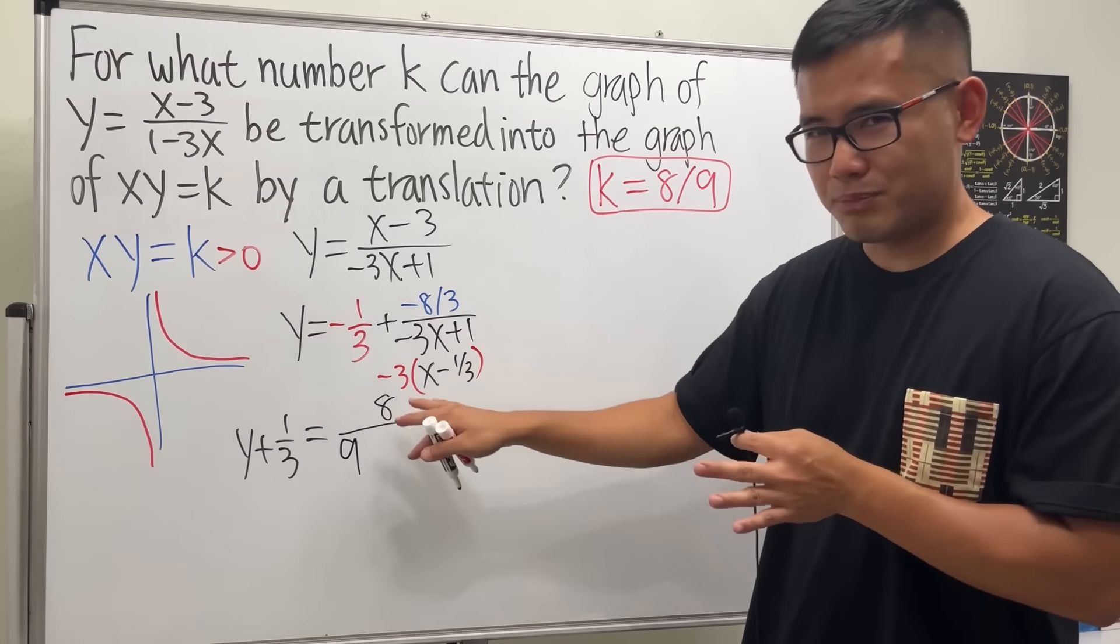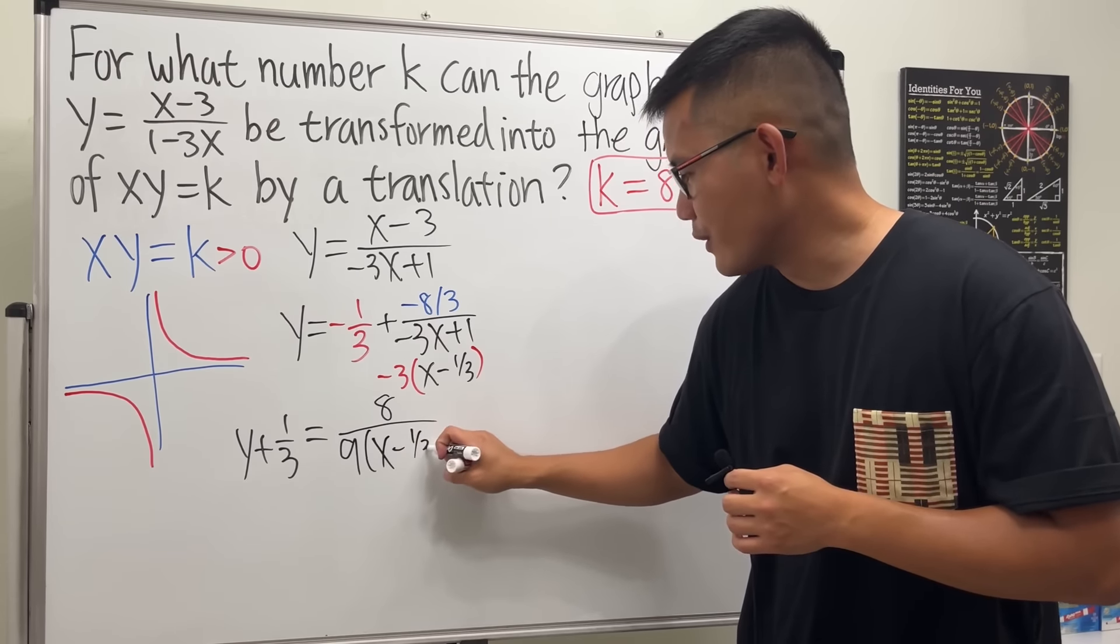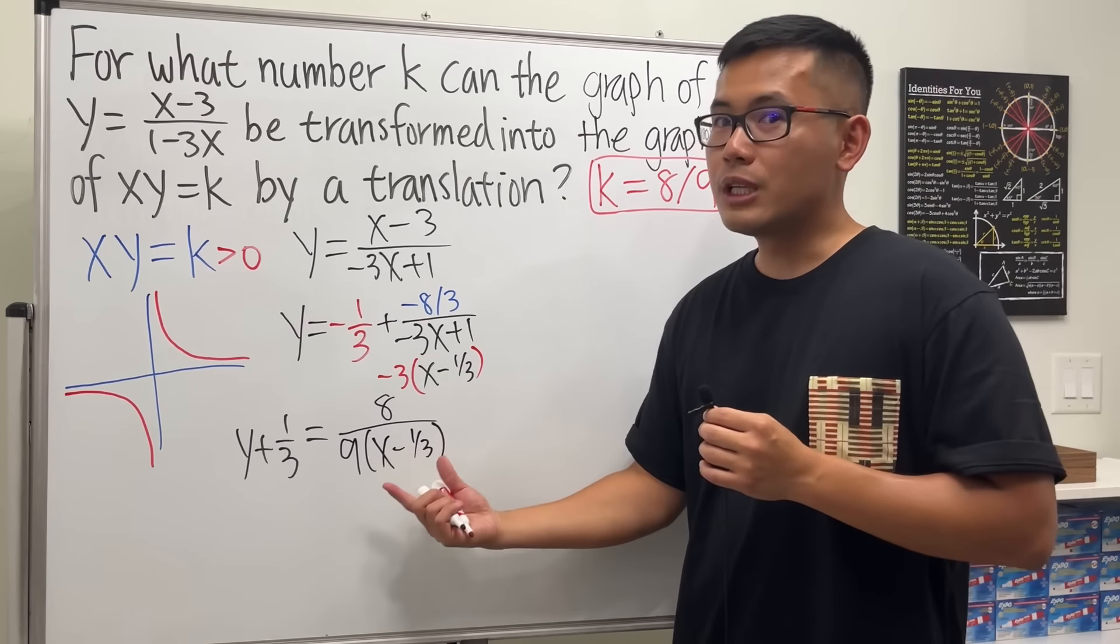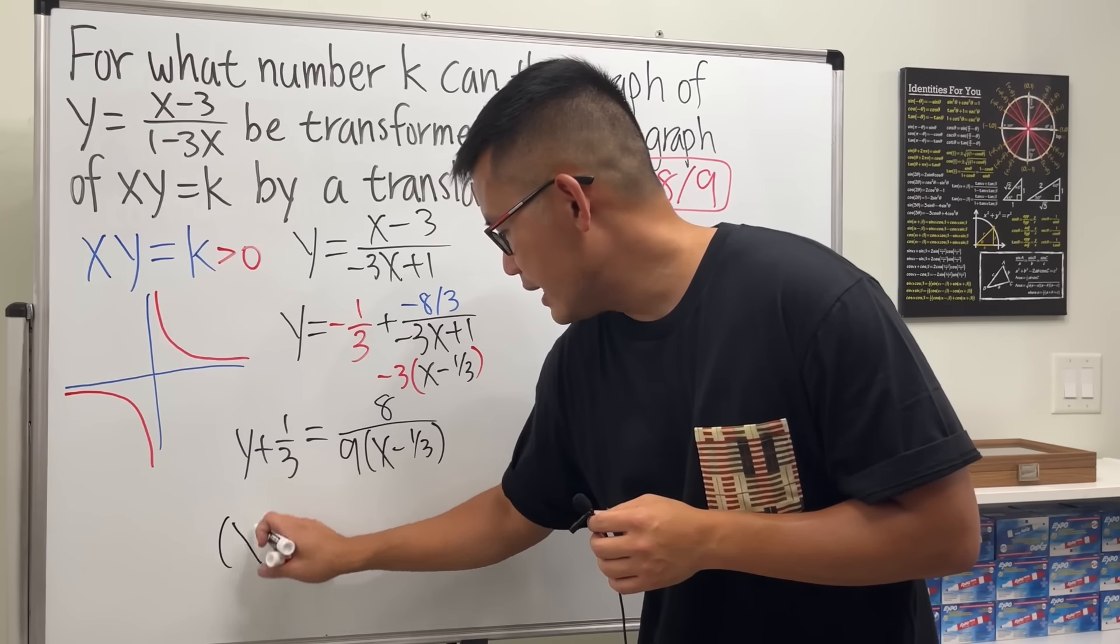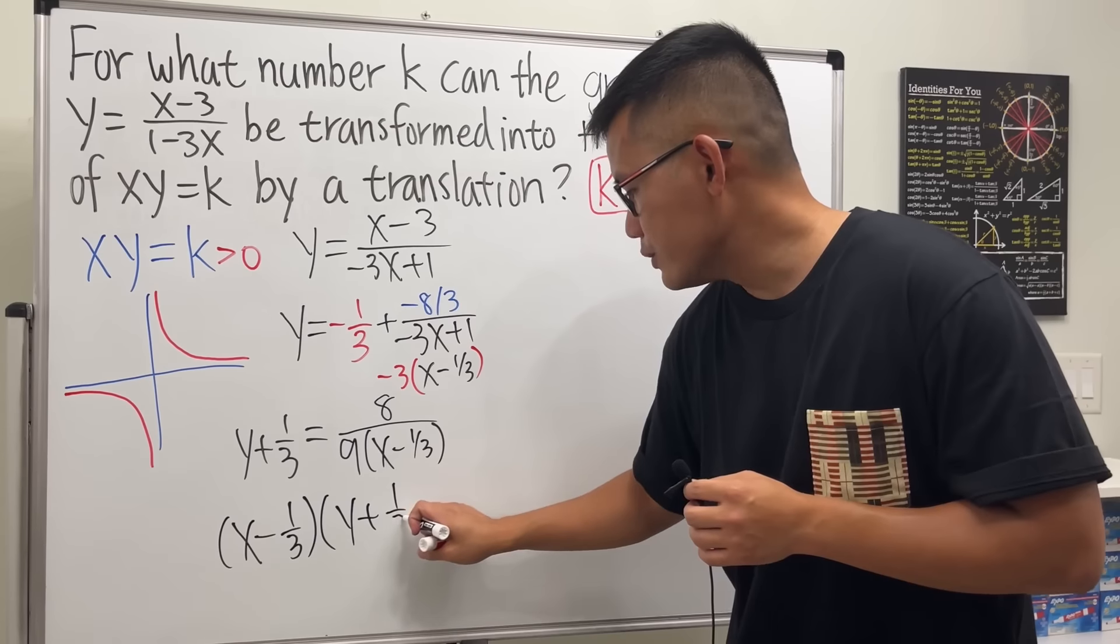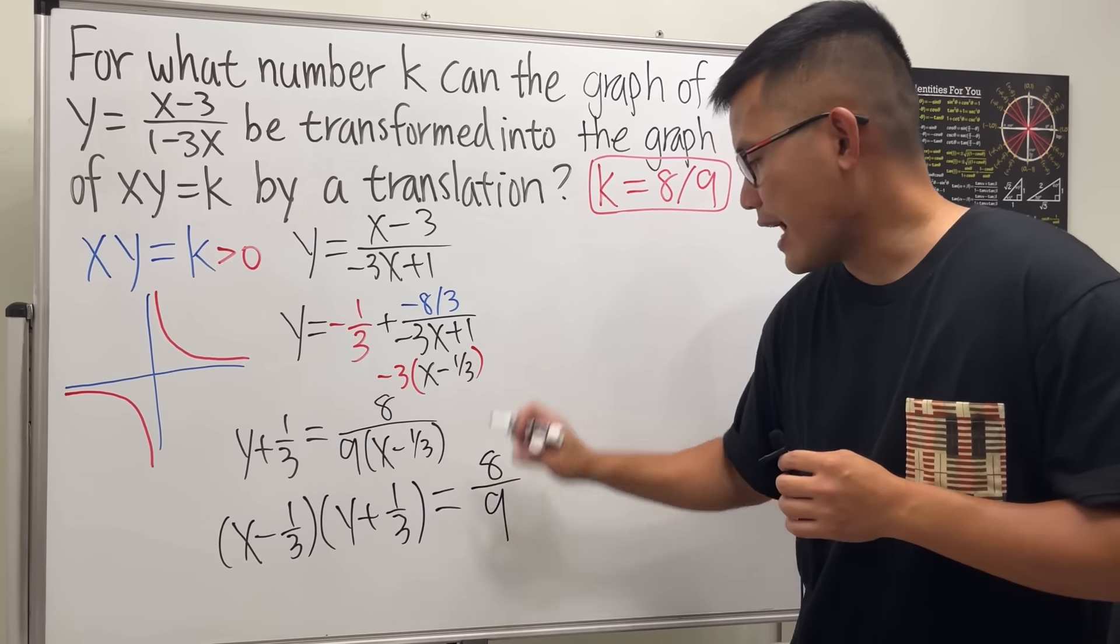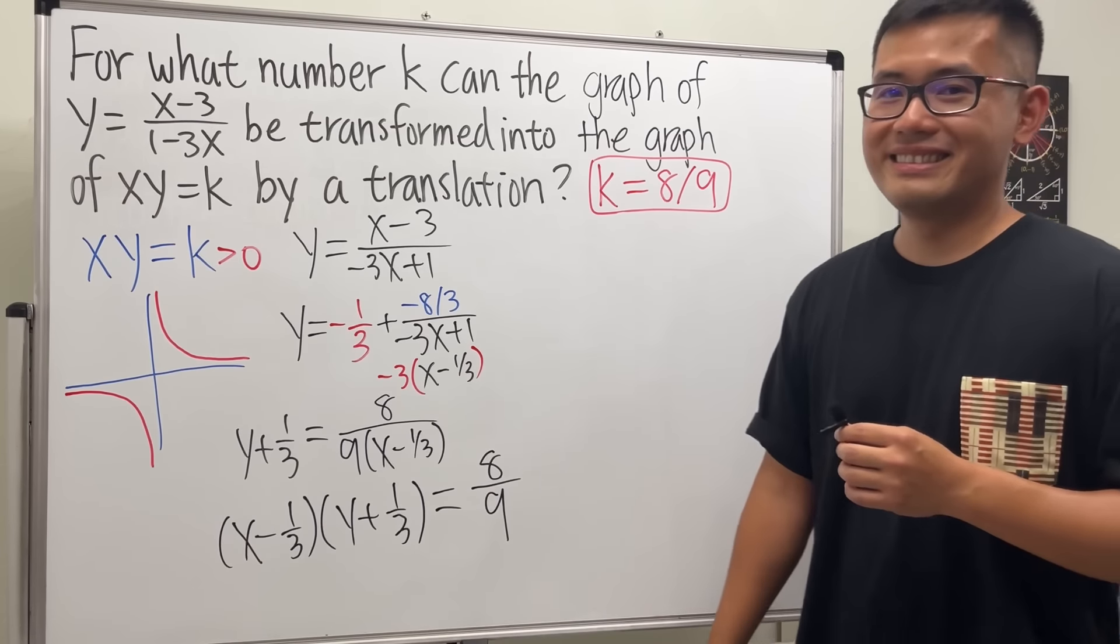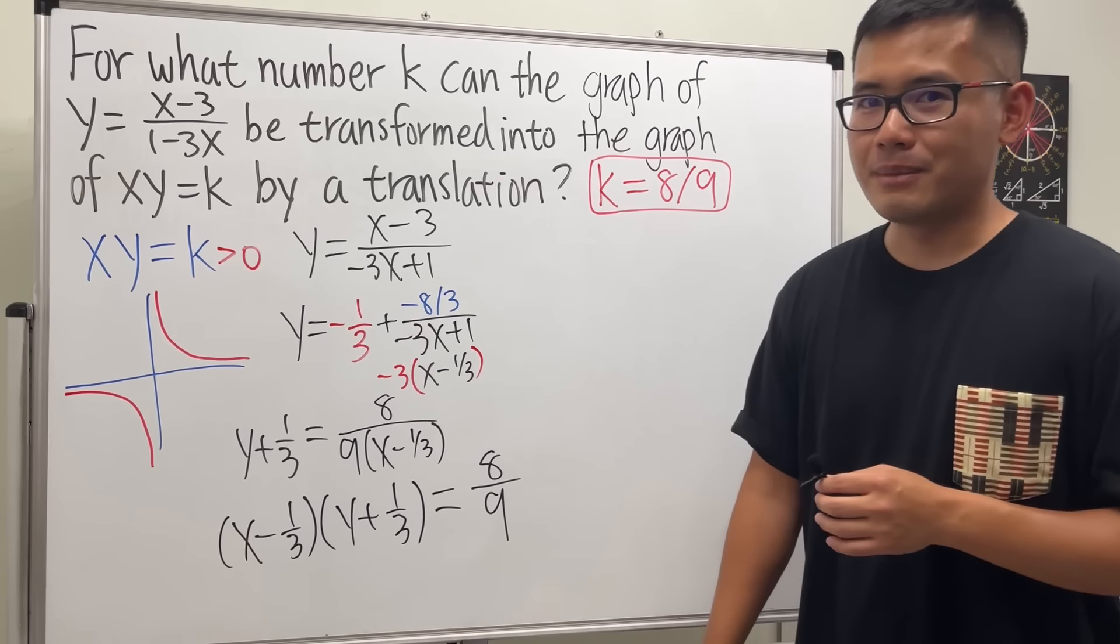See? But I will explain more a little bit, so don't worry. And then we have this, which is x minus 1 over 3. And finally, let me just multiply this on both sides. So ladies and gentlemen, we get parentheses (x minus 1 over 3) times (y plus 1 over 3). That's equal to 8 over 9. Just like this. Now, that's all you have to do. And you will be able to answer the last question on our math competition test.